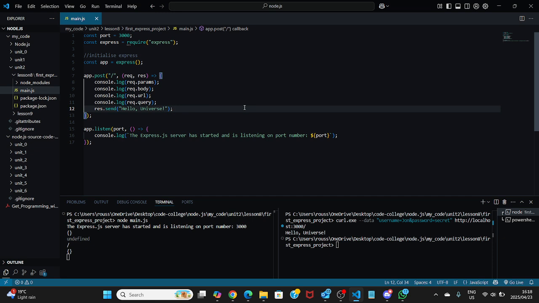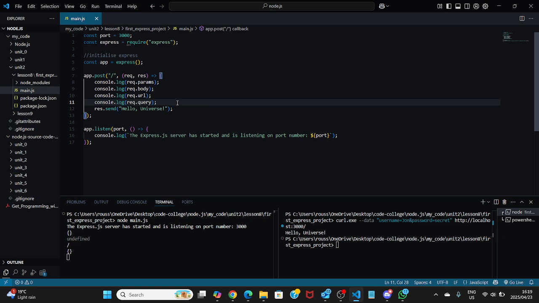And then we've got the URL, which shows the URL path for the request. And then we've got the request query, which captures the query parameters in the URL. For example, name equals John would be a result.